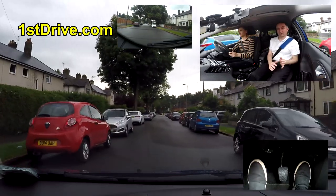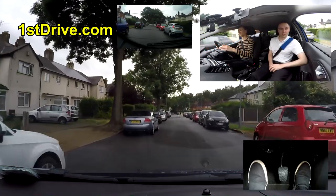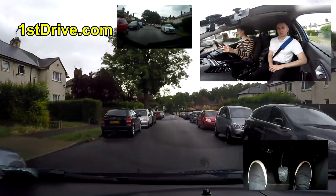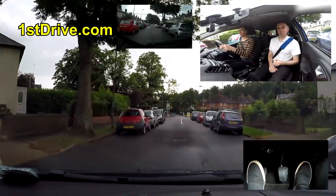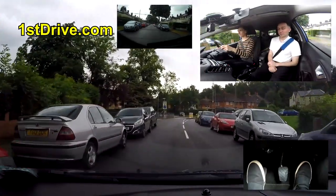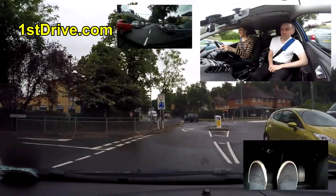I used to have a job parking cars for a living, so I did that 100 times a day, so I got used to it. I used to deliver cars. I used to work at the airport, I used to have to deliver them to customers, to all the terminals, so you get used to the practice. So, roundabout right, but I did crash a few, that's how I found out how to do it.